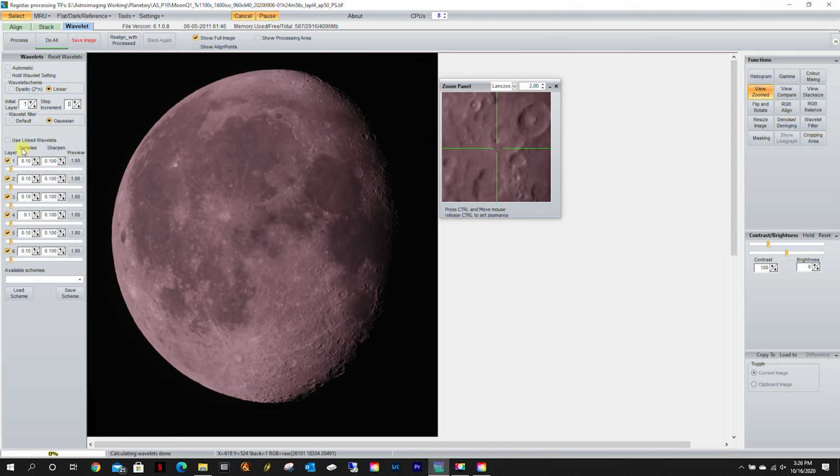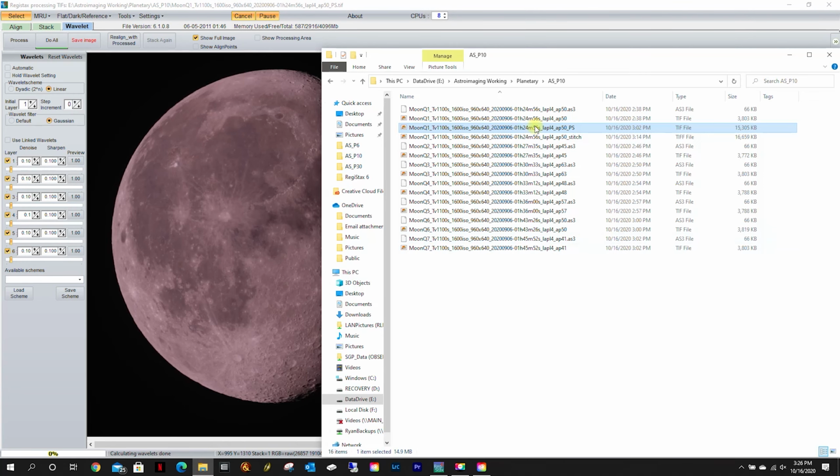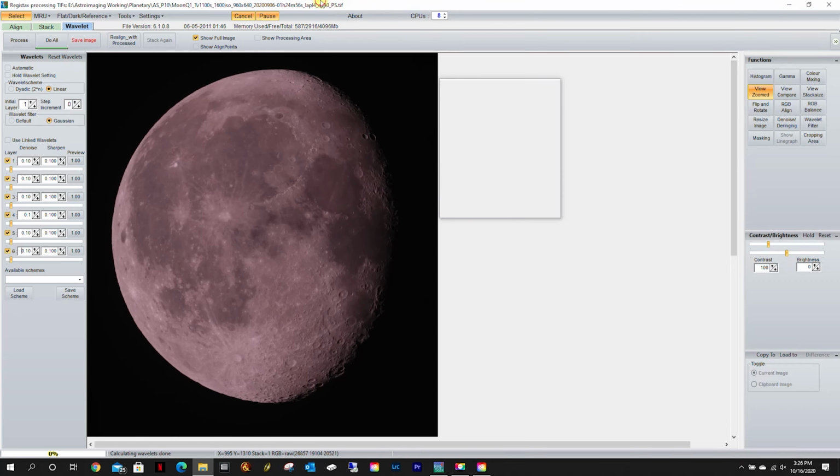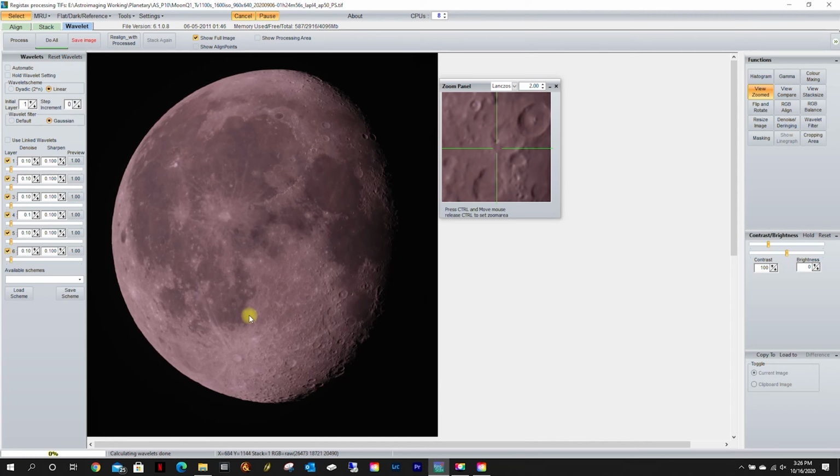Okay, so as you can see, I got a 0.1 denoise on all the layers. With an image of this size, let's look at the size of that file. So it's around 16 meg. It's just having a hard time rendering the changes.